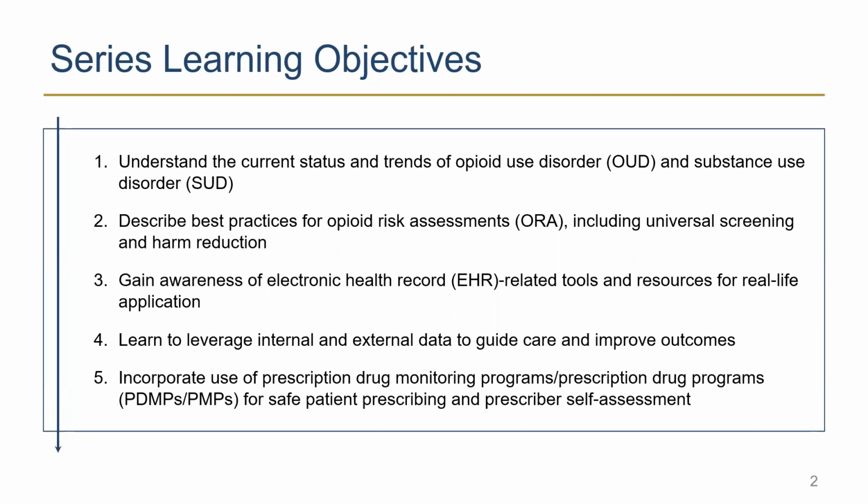And today we're going to try to dive a little deeper. We're going to talk very specifically about a couple of opioid risk assessment tools, as well as what it looks like to implement opioid risk assessment throughout the healthcare continuum from the perspective of both a patient and healthcare providers.